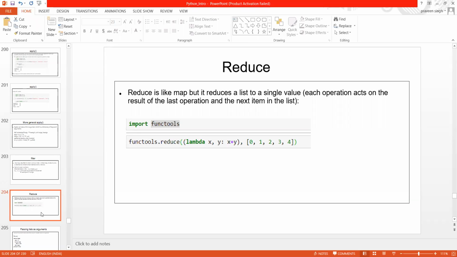Any doubt so far? No? Okay. For the reduce function we have to import functools, because it is not available freely the way map and filter are. Each operation acts on the result of the last operation and the next item in the list.